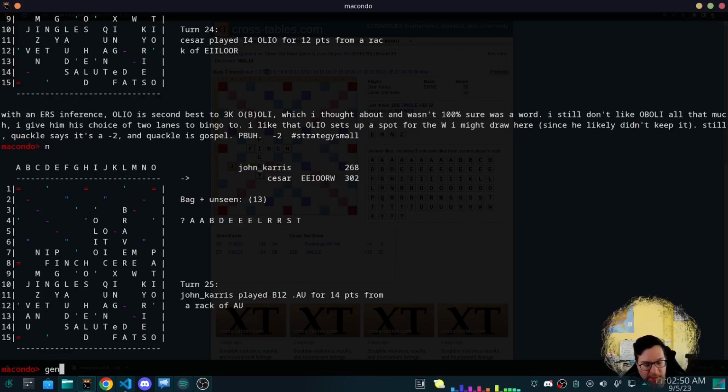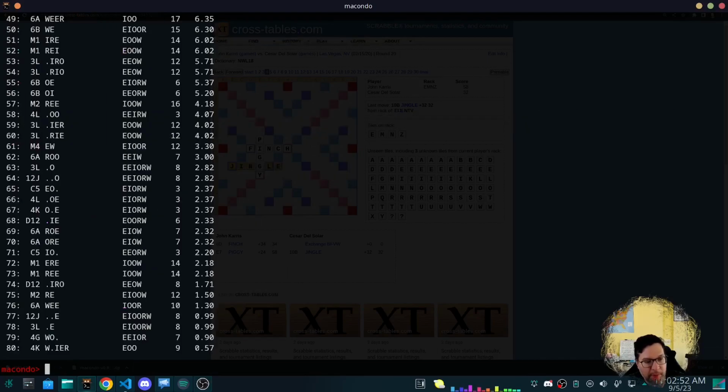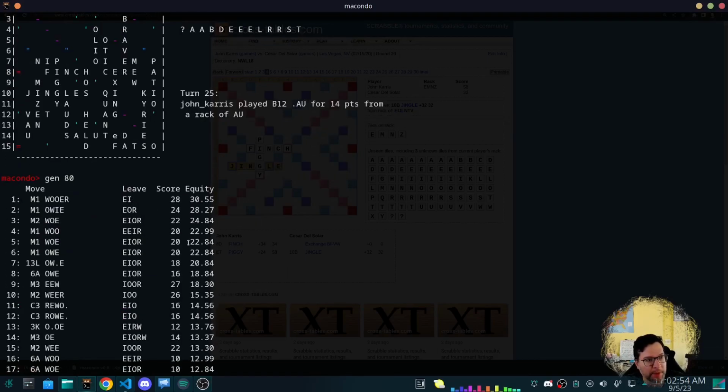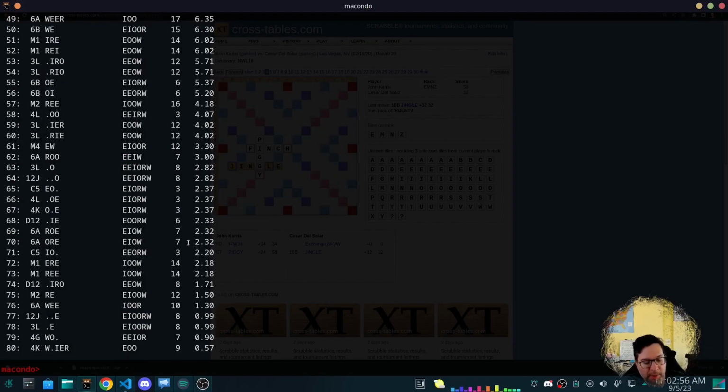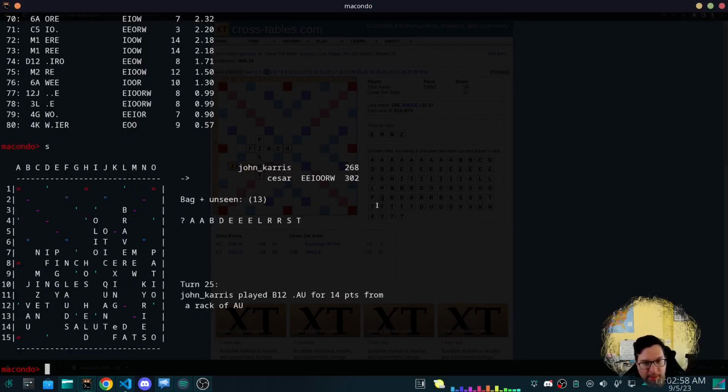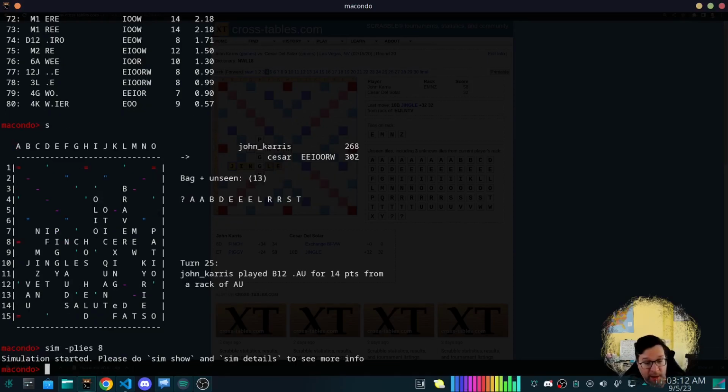Now that there's 13 unseen, we can generate more plays, so we can just look at more options, and we can sim out several plies. Now, since I'm up by 40 something, I'm unlikely to lose unless he bingos. So we don't need to simulate too many plies ahead, but let's say we do 8 plies or something, just for the heck of it, which is a lot of plies. A lot of times it'll take you to the end of the game, and we can see what the best move could be.